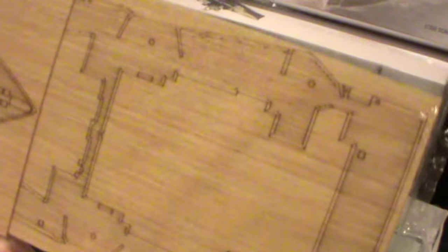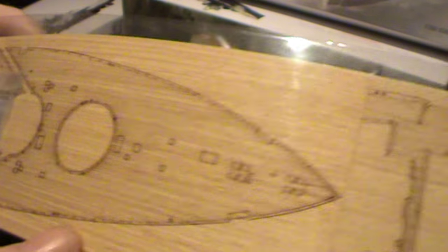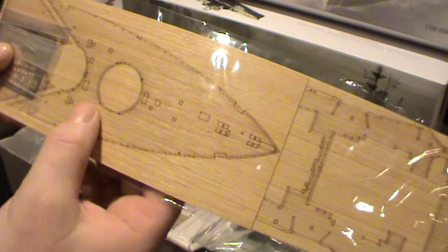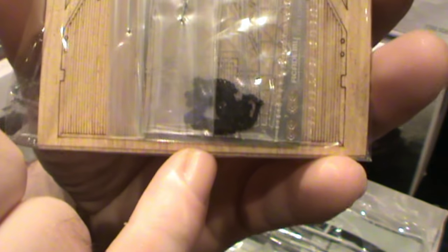We can take out the parts that are in their own separate little bags. This is the wooden decking, and you can see the level of detail on that — which is quite fantastic. There are two parts: we have the bow section, then the middle of the ship, and then underneath we have the stern section. In there as well I believe those are actually cranes, and then this black bit is the chains for the anchors.